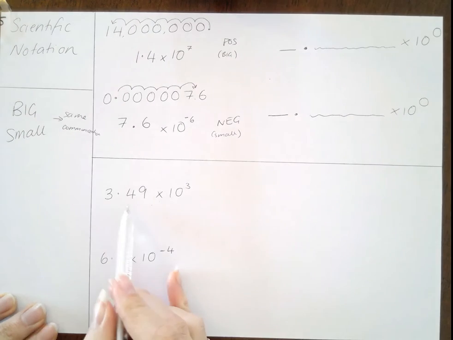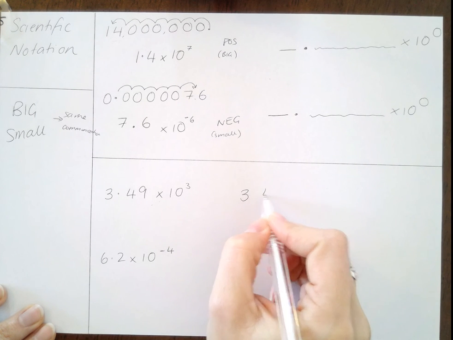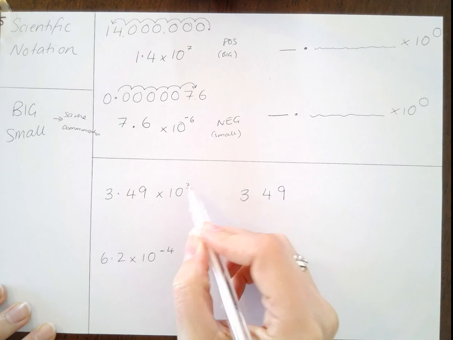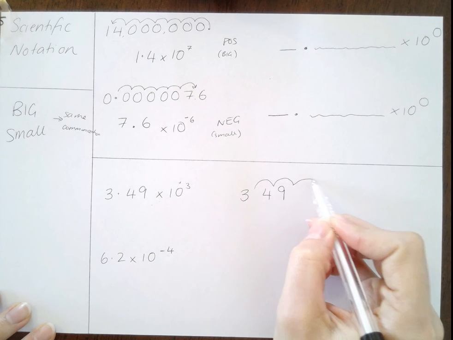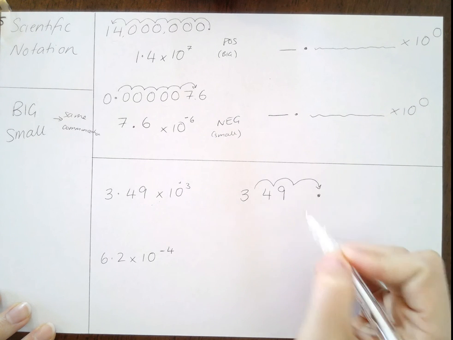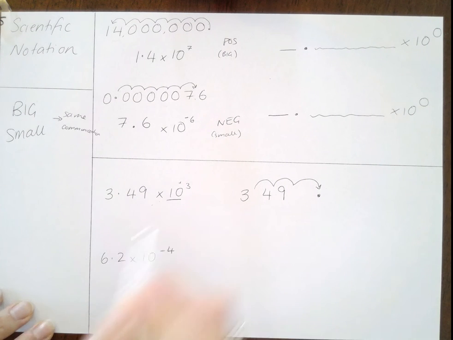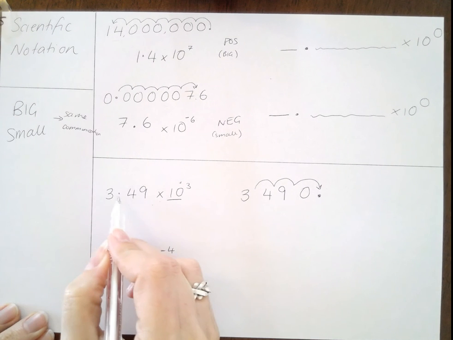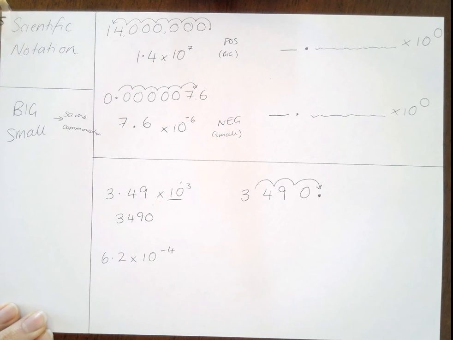Okay, let's do the opposite now and move these to a normal digit. So we have 3.49. Instead of having the decimal place here, we're going to move it 3 spaces. It's positive, so it's going to be a bigger number, so we're going to move it 1, 2, 3. Now the decimal point would be here, but we've got this big gap here. And remember that we've got a times 10 to the 3. So what we're looking at here is a 0. So this 3.49 times 10 to the 3 is actually 3,490.